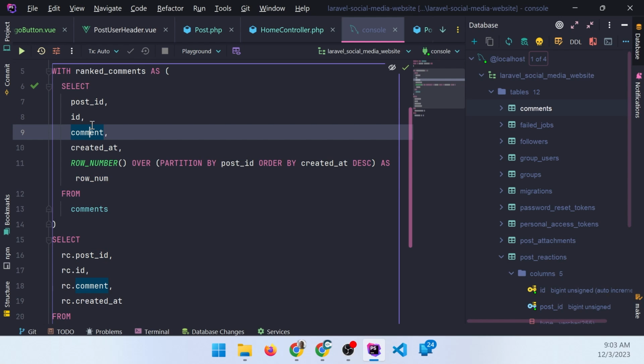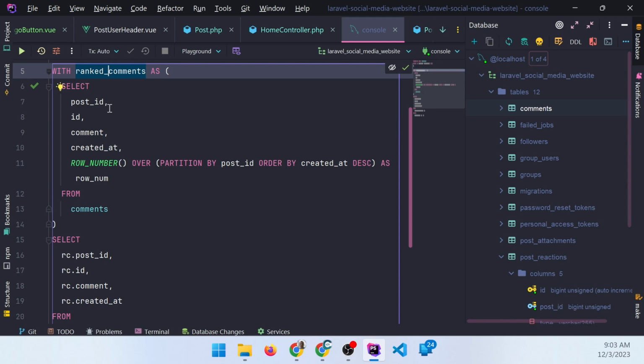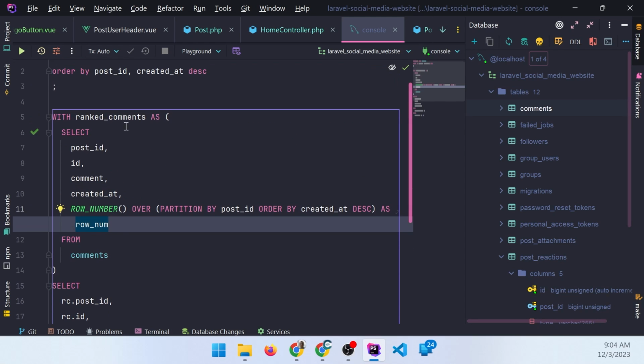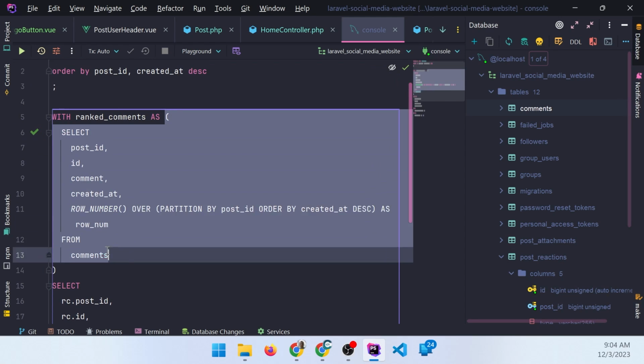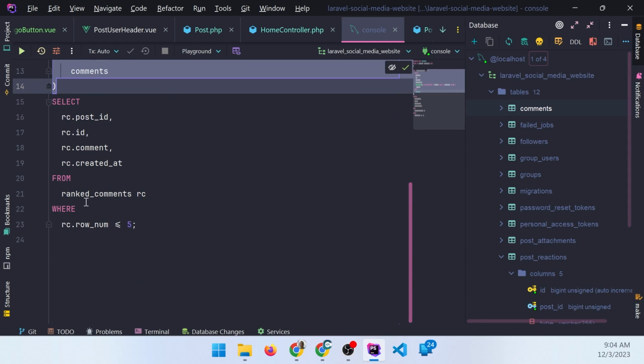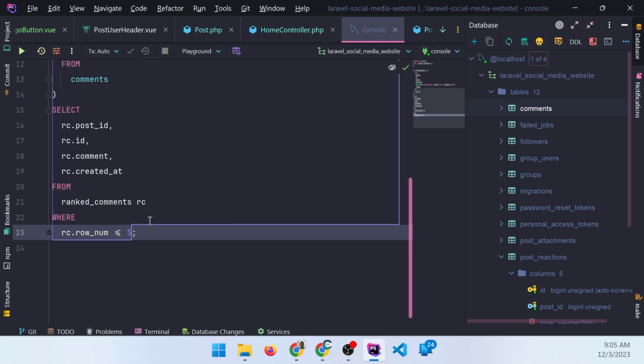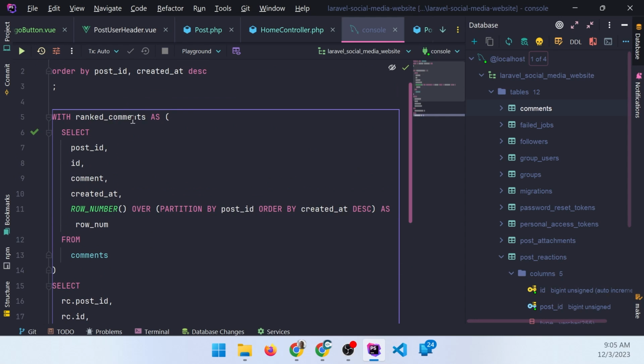This is correct. And then we write another select over that, selecting from this, selecting the following information where the row number is less than or equal to 5. This is actually correct.